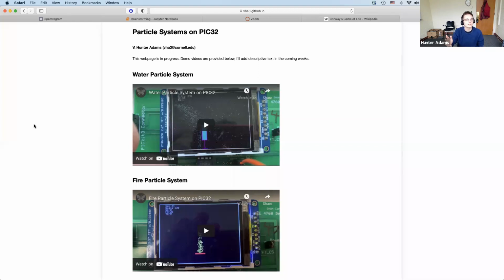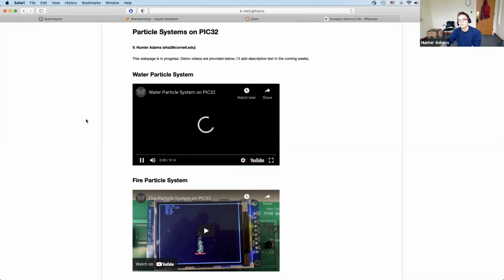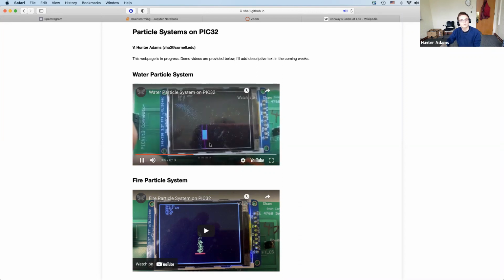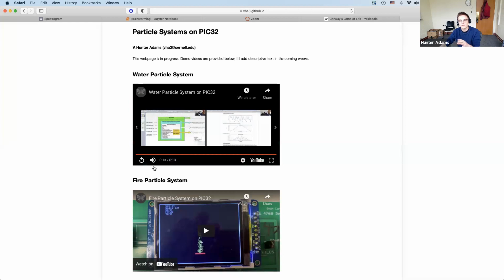In these systems, it's less common to have them see the other particles. More often, they're totally independent entities that are each following the same set of rules based on their position on the screen. But you can play with the rules that they follow based on their position and create animations. In this case, it kind of looks like water filling up some sort of a vessel, and when it gets to the top, it overflows. That's one particular set of rules that creates watery looking graphics.